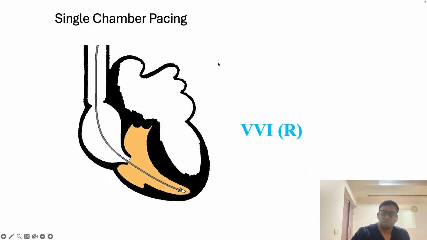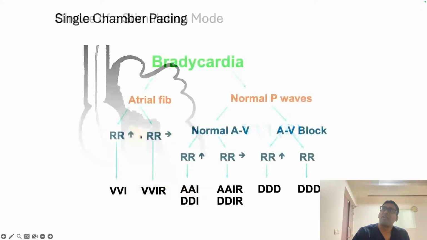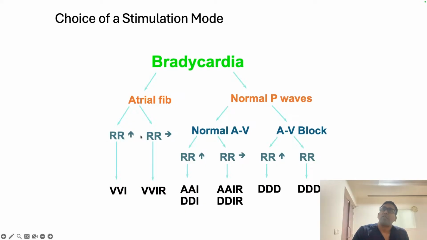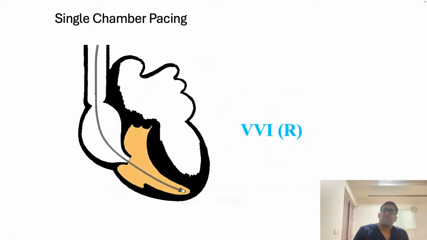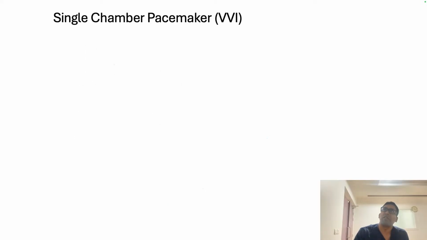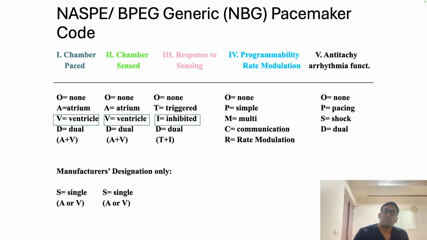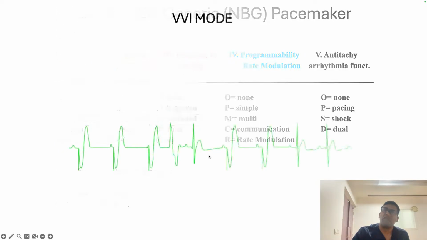So when the diagnosis of bradycardia, atrial fibrillation is there, it is rate response versus non. So is rate response needed or not? If rate response is needed, then it will go to this one. So single chamber pacemaker, you can see this is a single chamber, upper chamber. It is automatically going on. So this is very easy to implant. Put one lead and come out. This part I have already discussed with you.